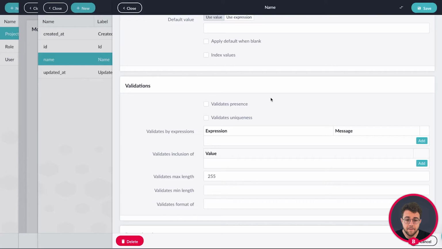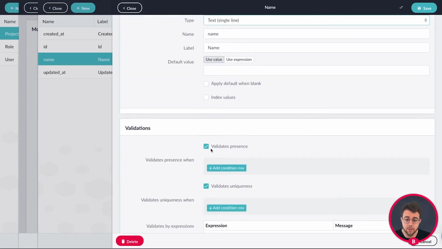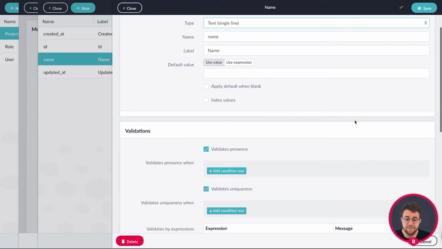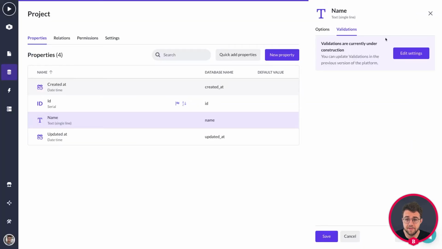This checks if, when someone enters a new project in our application, it's present, so if there is any name filled in the input field, because we don't want any empty project names to be sent in, and if it's unique. So every project name needs to be unique. When I create project number 1, someone else cannot create project number 1 because it's no longer unique. So for our application, we'll be selecting both these options: validate presence and validate uniqueness. This will make sure that someone has to fill in a project name and that it will always be unique. Click on save in the top right and you can close the tab for the validations.